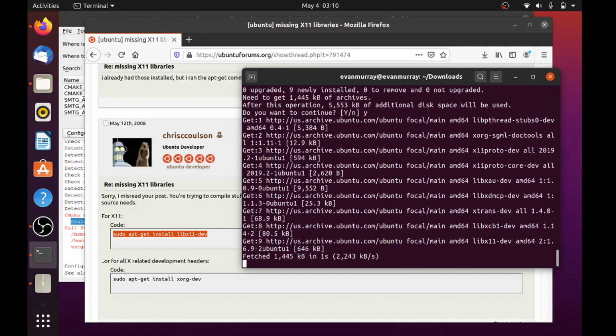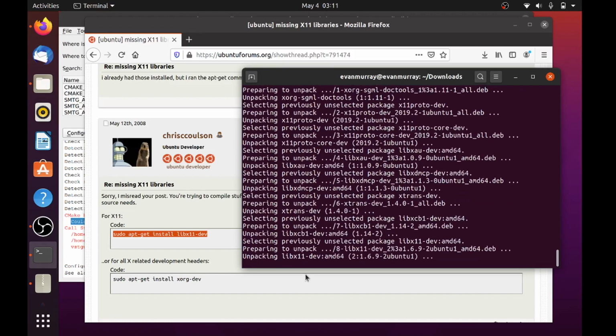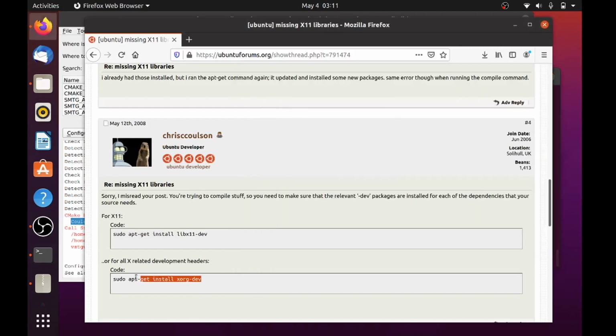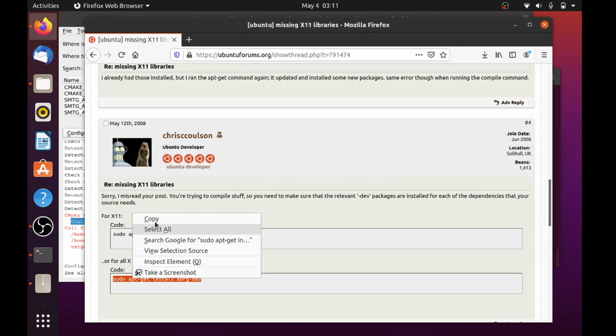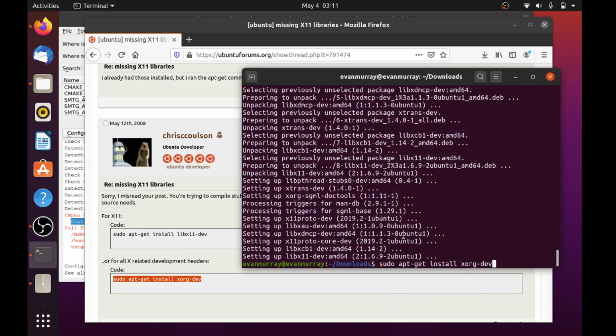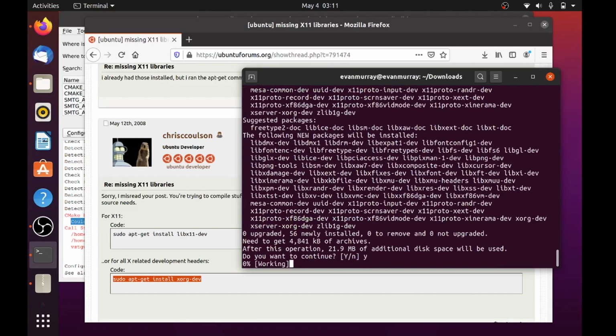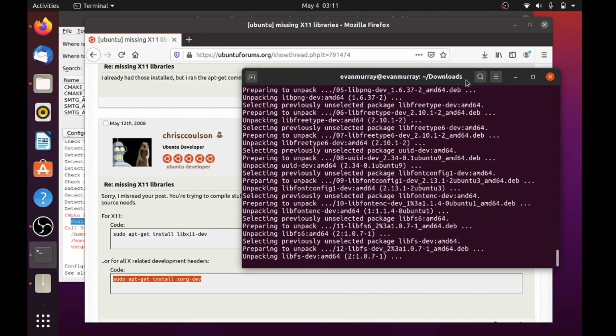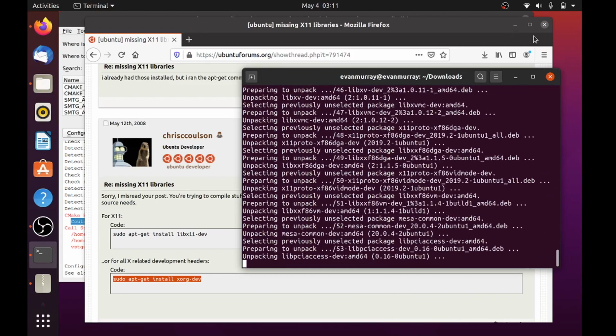And there's another one, Xorg. I don't think that did anything, but I tried it anyway. So I'm going to go ahead, go to that, copy that, and then paste it. And yeah, it will always ask you to install something, and you just type Y and then it will continue.